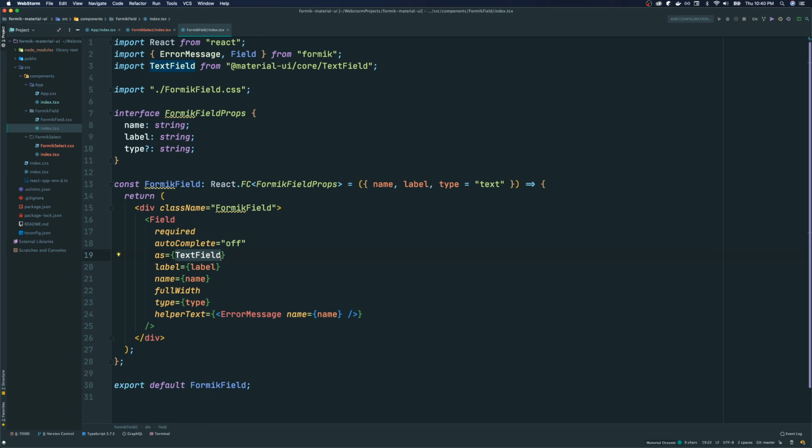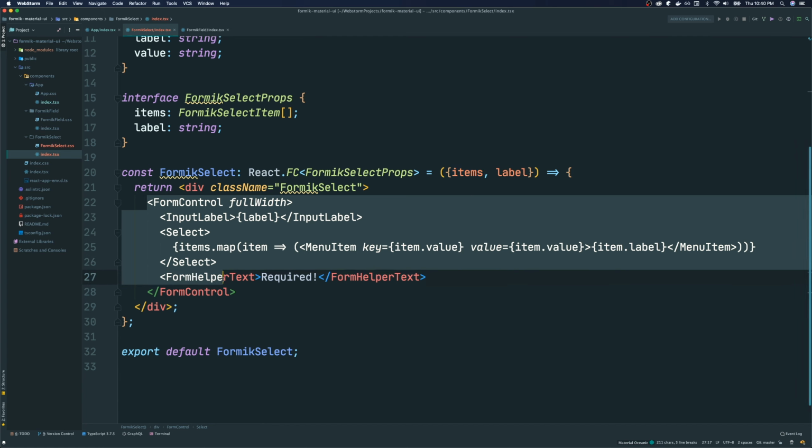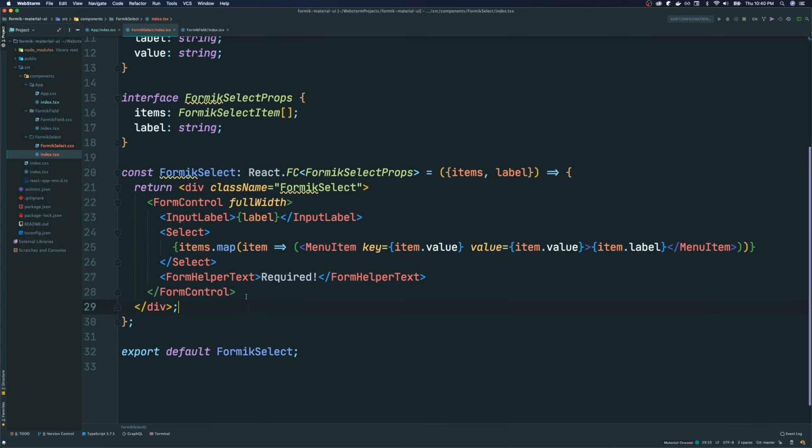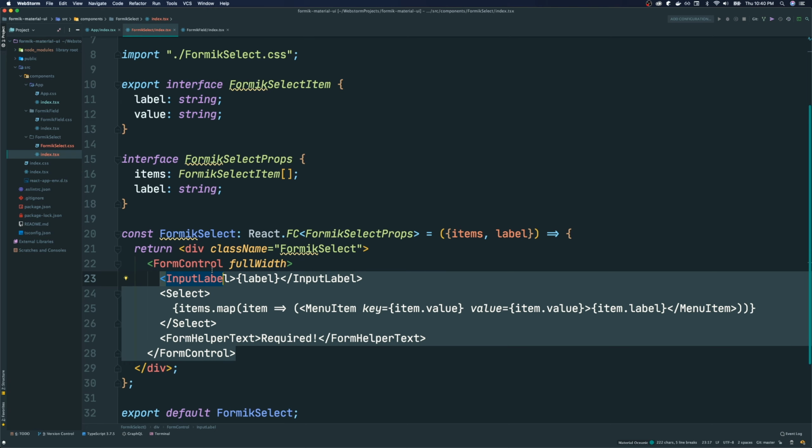It automatically passes those down, and the TextField component, which is a Material UI component, in turn uses them to show the value, to handle the onChange event and to handle the onBlur event. However, remember, we're using this as, it's telling Formik what to render this field as. We don't have a simple component to render it as here. We've got a bunch of components here. And not only that, where do we pass the onBlur, onChange, and the values? So we've got to get creative with this. And that's why it's a little bit more difficult.